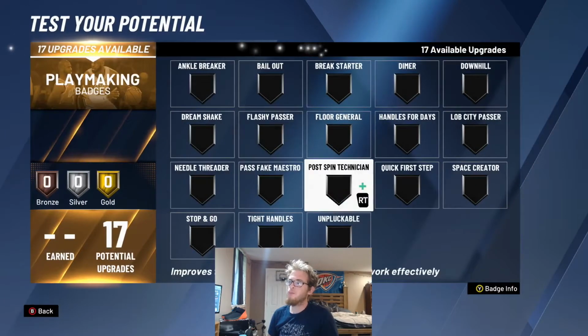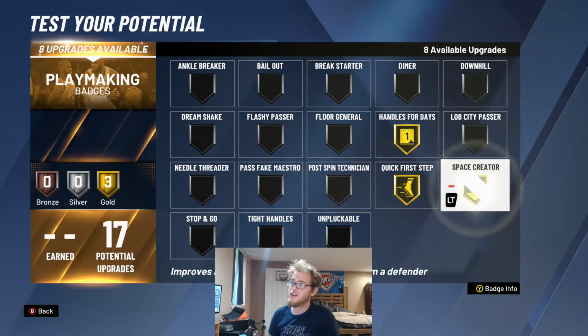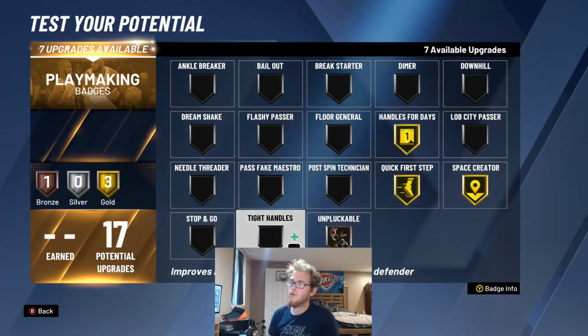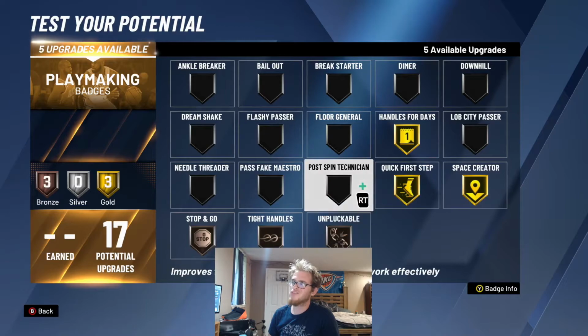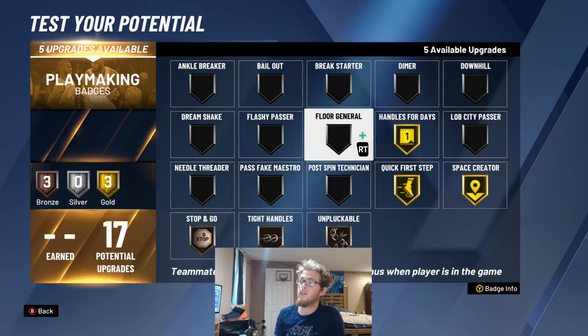Now guys, for these playmaking badges, I'm going to put Handles for Days on gold, Quick First Step on gold, Space Creator on gold. I want Unpluckable, Tight Handles, Stop and Go all on bronze as well. And then really, if you were to run this at the 1, but you had somebody else, they'd probably use Floor General if they're getting Hall of Fame playmaking badges, is what I would do. So personally, I wouldn't put Floor General because it can't get up to Hall of Fame.